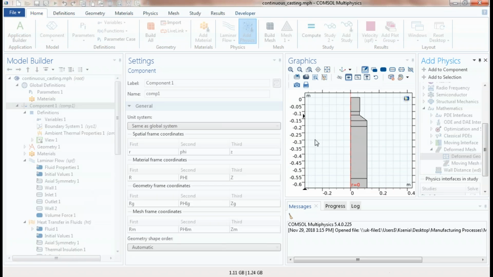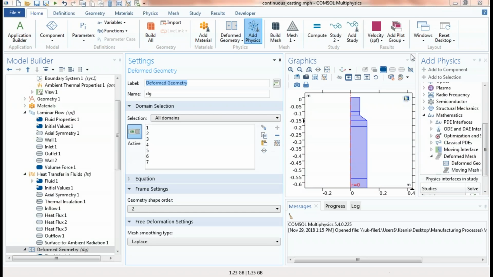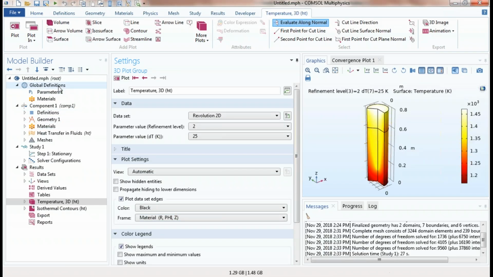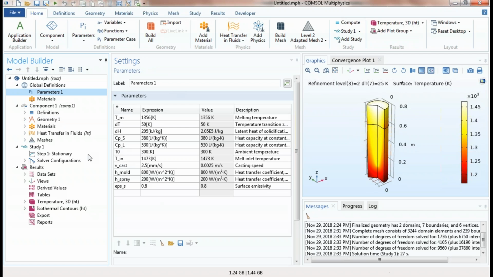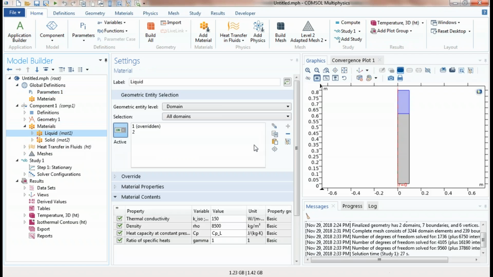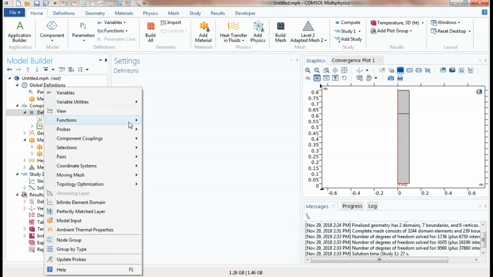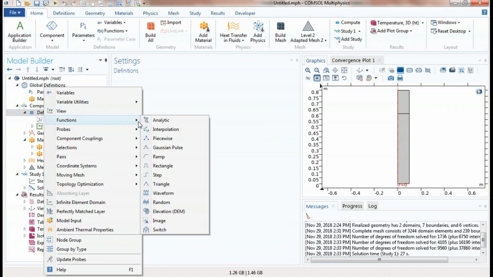Thank you, Robbie. We're moving to the next question. If I have some measured material data, can I use that in my simulation? You can. Where I was building my model here, I was just using parameters to define the material properties, so I've just defined these numerically. Now, you could use a function here instead to define these.